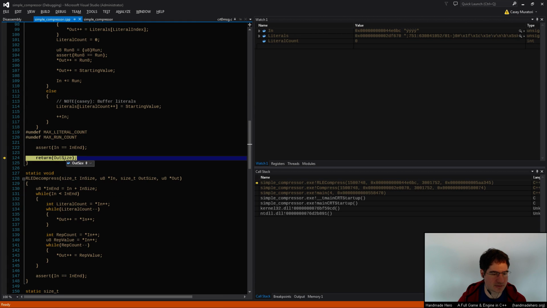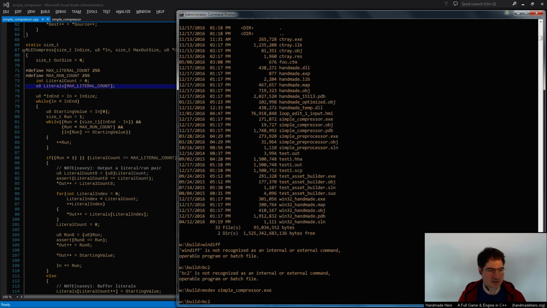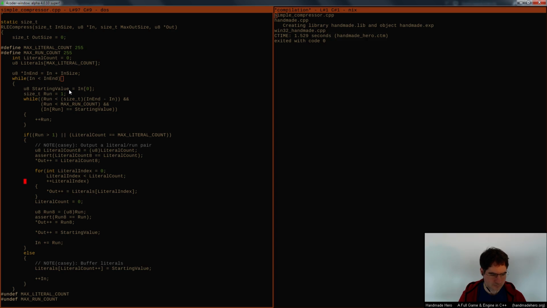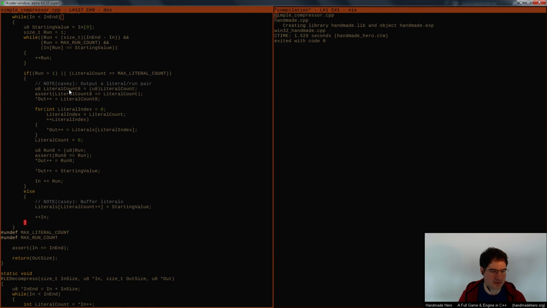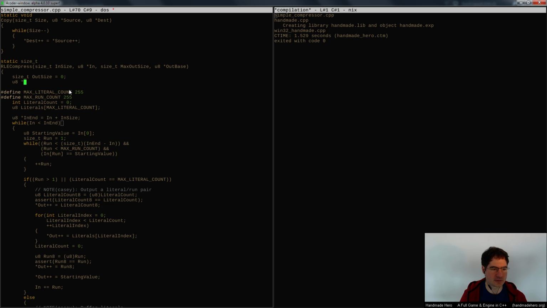And so here's our output size. Oh, right, and our output size, we need to actually compute that. Again, this is best done with pointers. So let's just remember where we start.